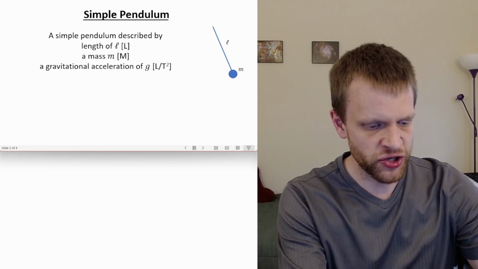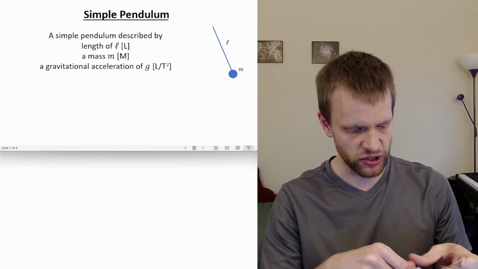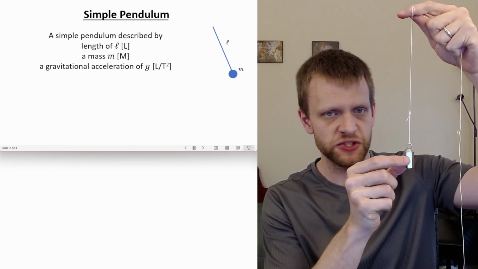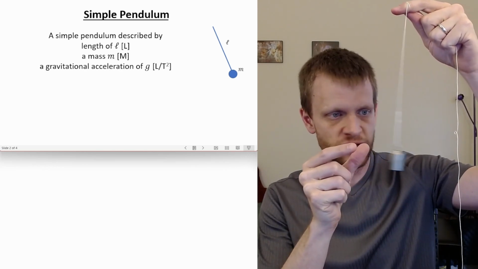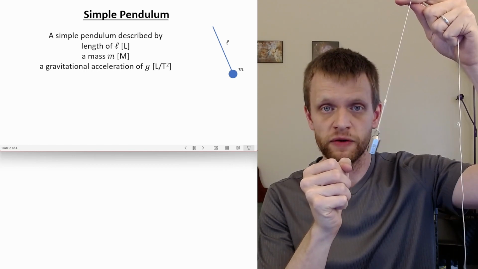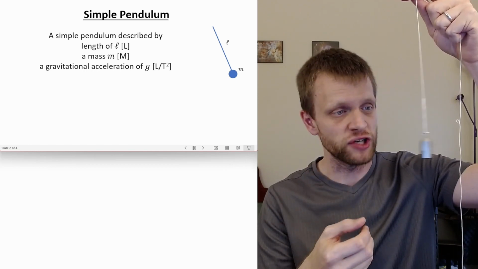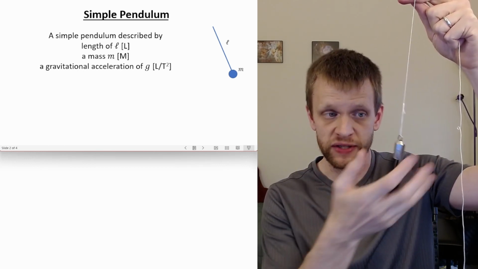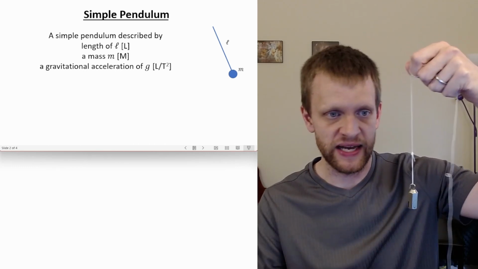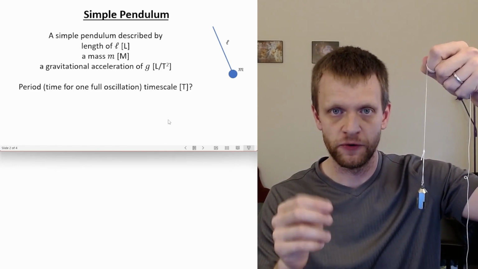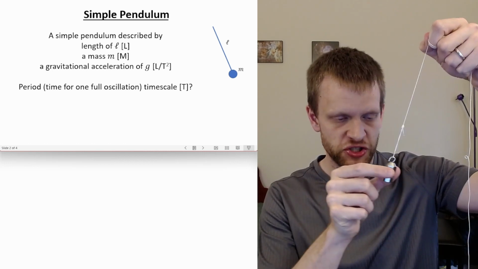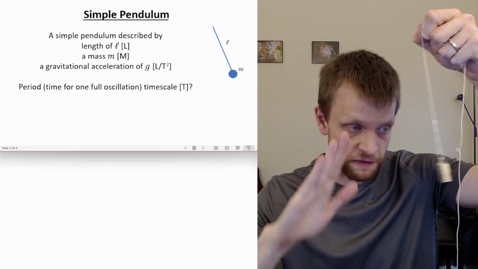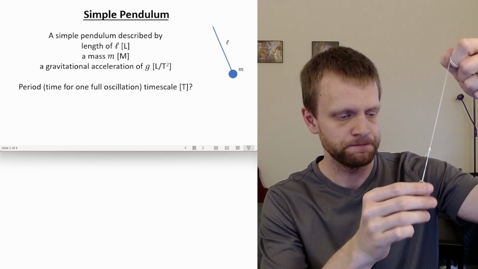So we want to ask, how long is it going to take this pendulum to go through one full repetition of the motion? Because if I take this pendulum and just move it to the side a little bit and let it go, it's going to start swinging back and forth. And maybe I'm interested in what is the period of motion? How long does it take this thing to go back and forth once? So the period is defined as how long it takes to go through one full cycle of the motion. If I pull this back a little bit, one full cycle would be a back and forth swing. One full back and forth repetition of the motion.